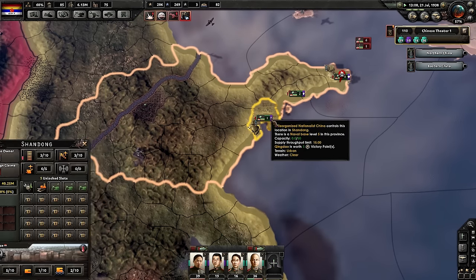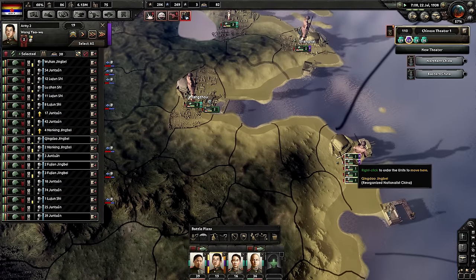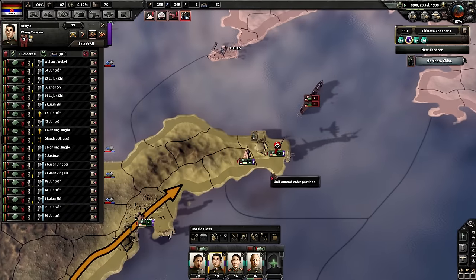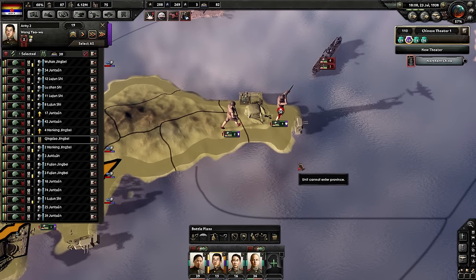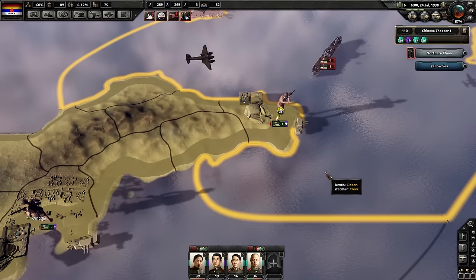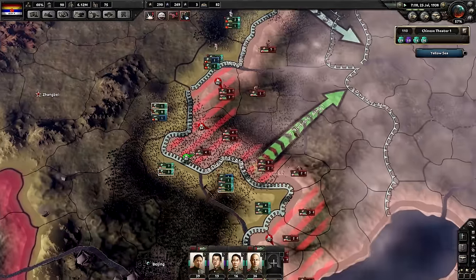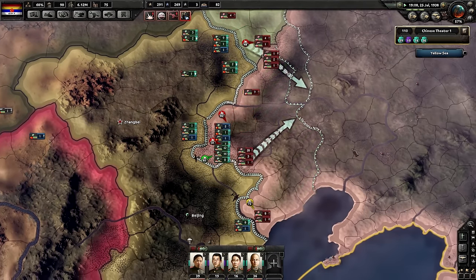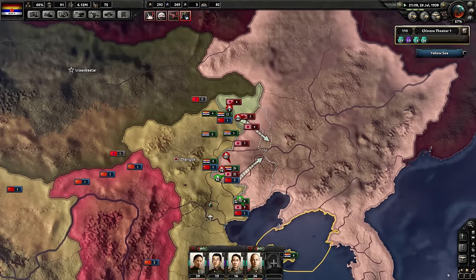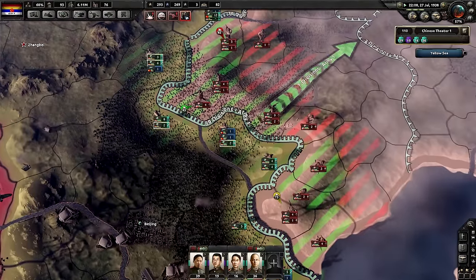I can't really bring this one because that will leave the naval base undefended. We can strategically redeploy one of these, just in case it's going to be necessary. It shouldn't be. This should turn green once we arrive with 2 more. Yep, okay, we'll be fine. So much for that naval invasion. Hey, Japan. Having problems? Also, we got almost 300 army experience. That's going to be useful.